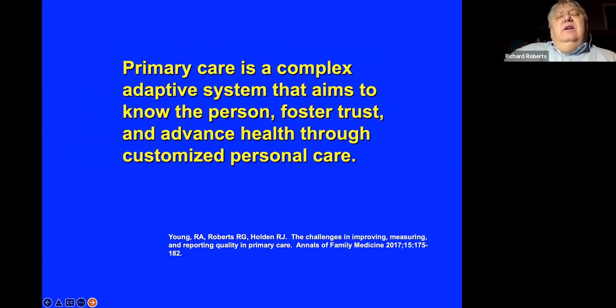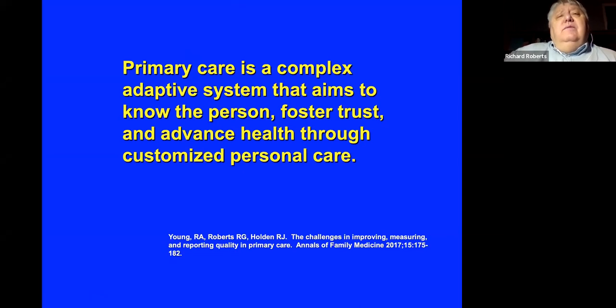Now, one thing I'd like you to think about is a slightly different way of looking at what primary care is. Many times people think, and certainly governments think, that primary care is a set of services you provide to people. You provide them first access, you coordinate care, you take care of typically less complex conditions. And I think that's actually untrue. I think that we in primary care take care of the most complex problems, because we will see a condition like cancer very early, before the specialists are ever able to see it, and we see it very late, after the specialist has said there's nothing more we can do.